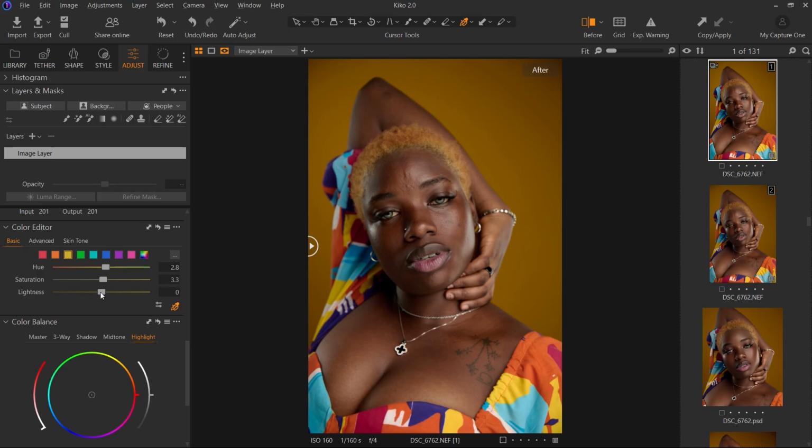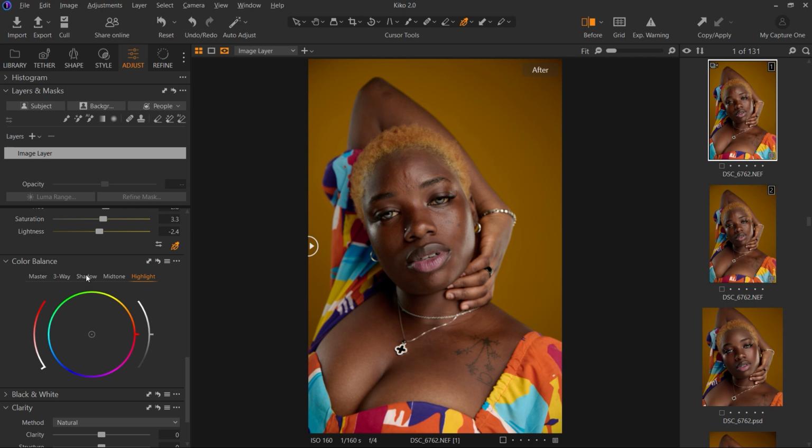Then my lights. So after this, I'll now go to my color balance wheel right here. I start with my shadows. For the shadows, I'll take it down to the blues. This is just my normal color grading process when I'm color grading with Capture One. So I'll take it to the blues. It's okay.